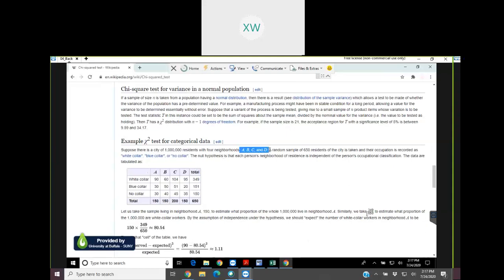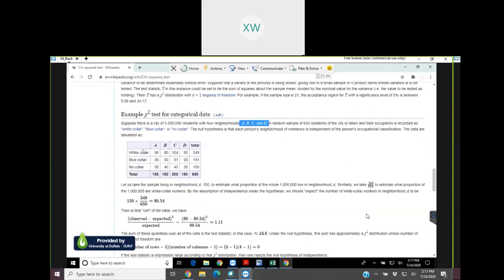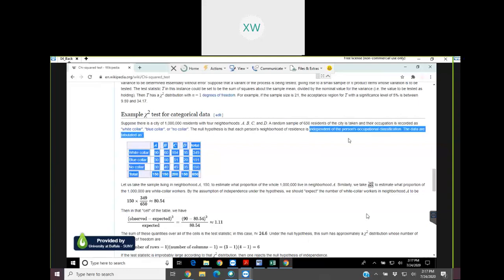So they have 4 neighborhoods. Basically, one tests whether the 4 neighborhoods have different distributions of people with different occupational classifications. So you have these 4x3 tables and test whether these two things actually have an association or not. Or in other words, whether they have dependence or not, whether they are independent from each other.